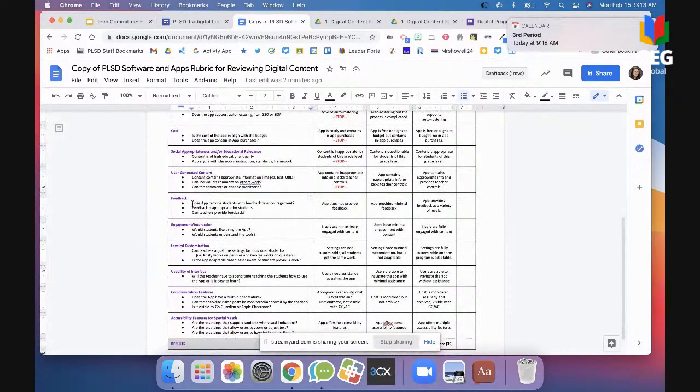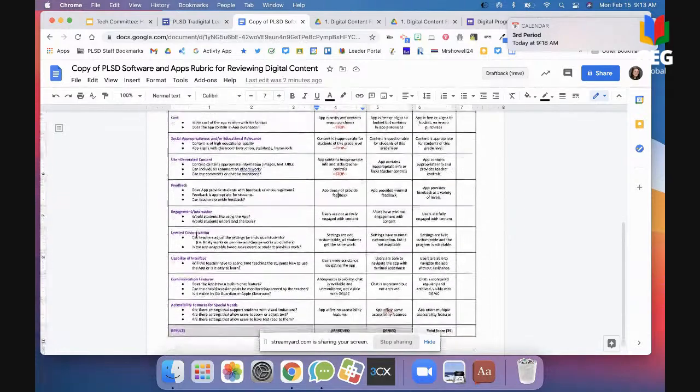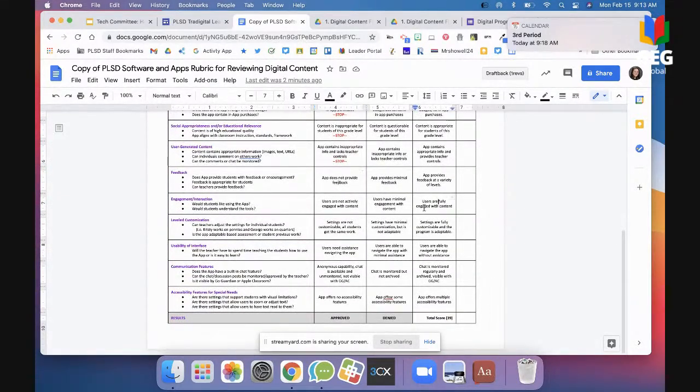And then these are things we really want them to focus on. Maybe feedback. Does the app give feedback? Does it provide immediate feedback for students? If it doesn't, it just gets a lower score. It can keep going on, it just gets that lower score. Engagement. Are the students even going to like the app? Is it easy to use? Can you adjust their levels? And then communication features. And then the last one is our students with disabilities. Is it accessible for them? Does it have read-to? Are you able to zoom in, zoom out, adjust the text, that kind of stuff?